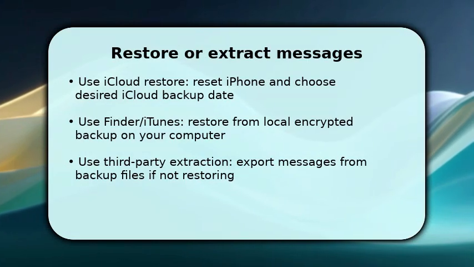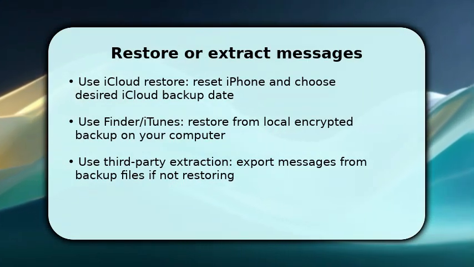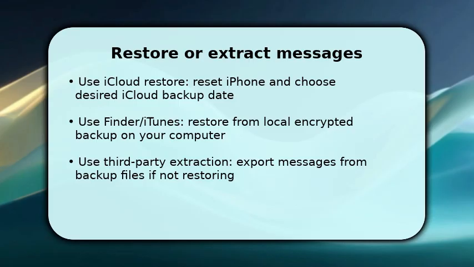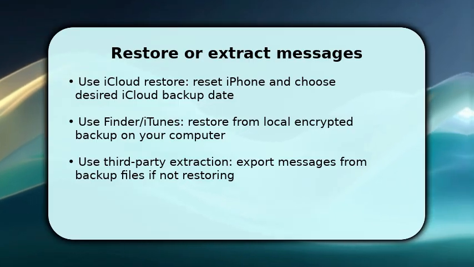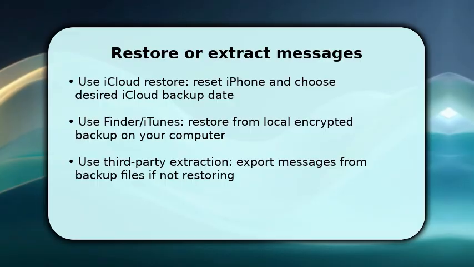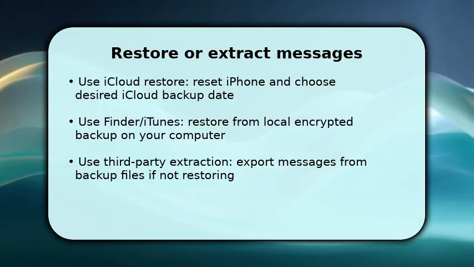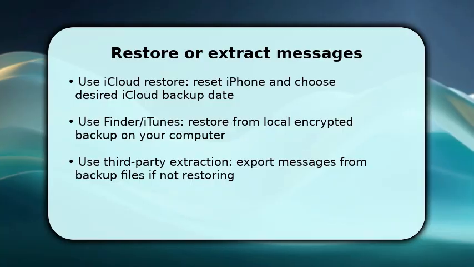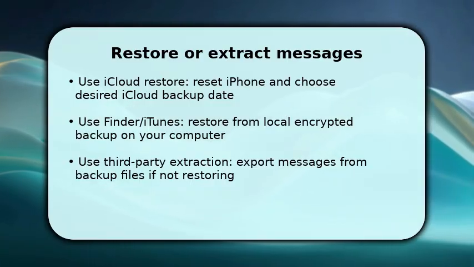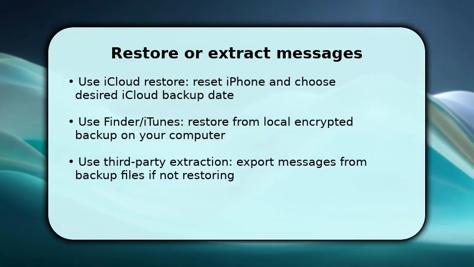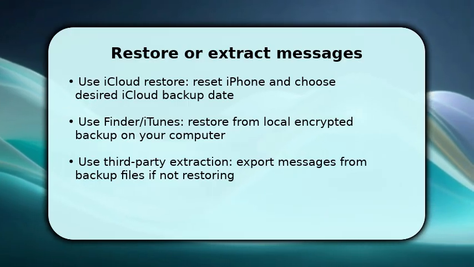Now choose the appropriate method for getting messages back. If the messages exist in an iCloud backup, reset the iPhone and during setup pick that backup. This replaces current data with the backup's content. Alternatively, connect to your computer and restore an encrypted Finder or iTunes backup to retain passwords and message history.